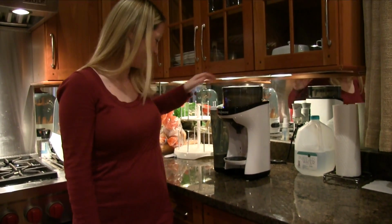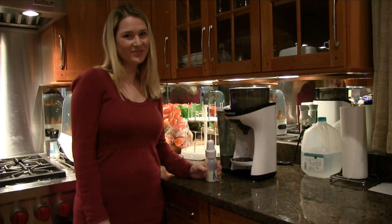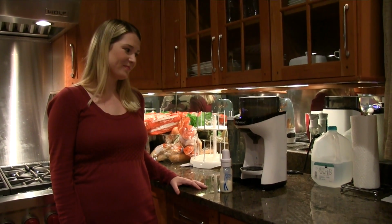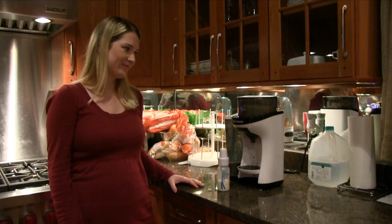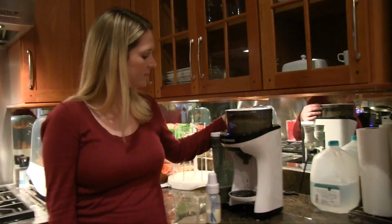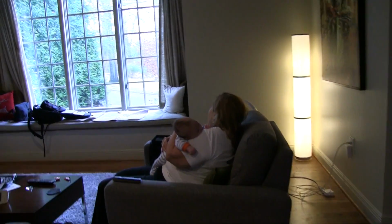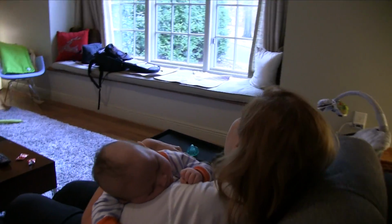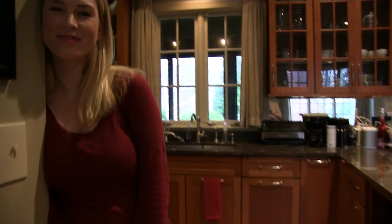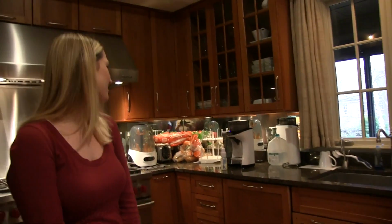I don't know if you guys caught on, I'm pretty skeptical about stuff like this and also extremely cheap. But the reality is I think this is definitely a wise investment from our standpoint. Just because not only are we happier, but our baby's happier. As you can see, as he sits and hangs with my mom. Sleeping. Happy as a clam. Looks like he's flying. But because of that, we're able to do more, spend more time with him as opposed to trying to do all this baby stuff.